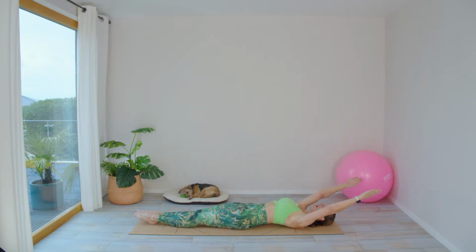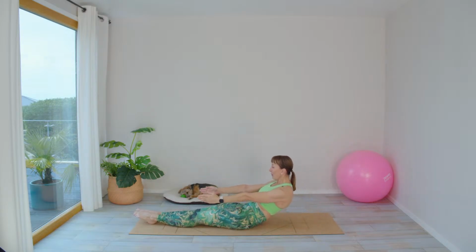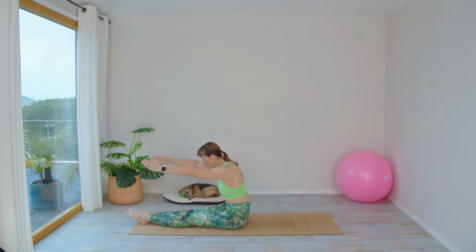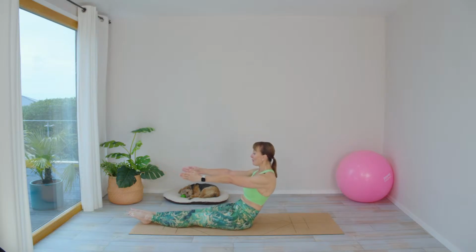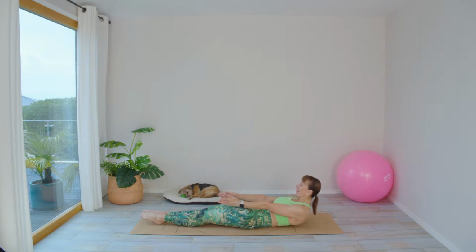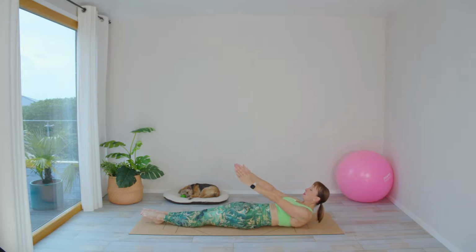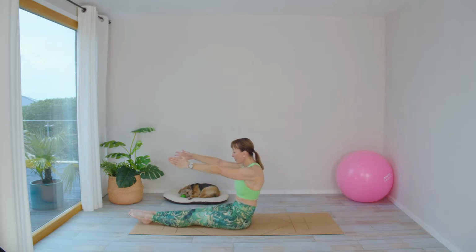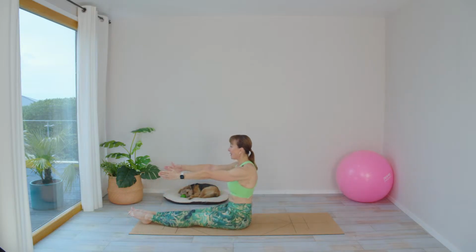Reaching the arms overhead. Inhale, moving the arms. Exhale, scooping the abdominals in. Coming up, and we're going to go for a nice stretch over and restack the spine. Okay, so I promise you energizing. Energizing doesn't mean fast. We're doing our movement slowly to build strength, but also release tension in the body, which will make you feel lovely and energized at the end.